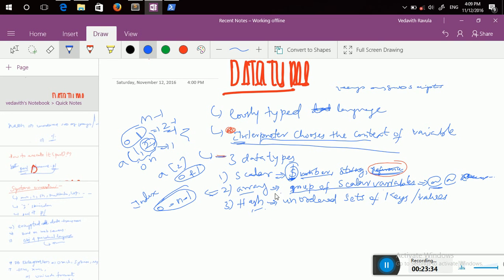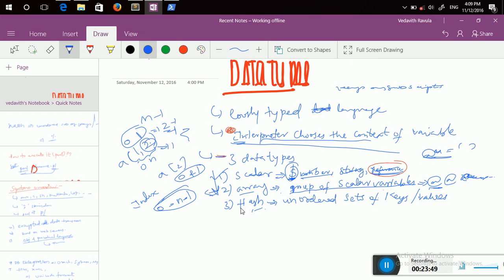We will be declaring it as at array a equals to values. All right. Let's talk about syntax later. First we will see this in order.